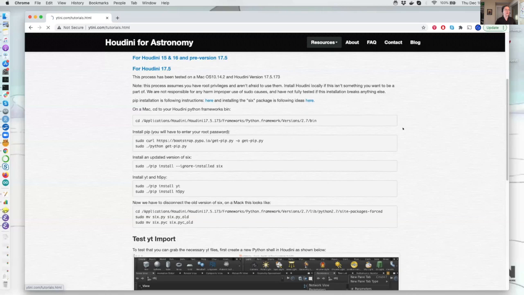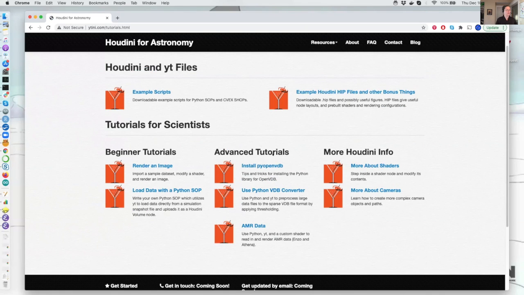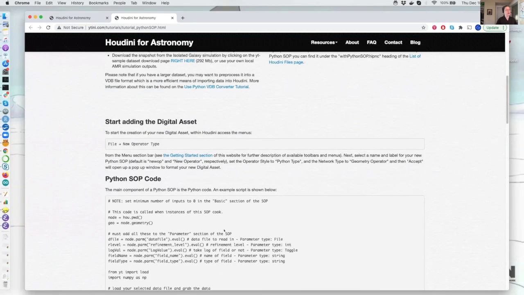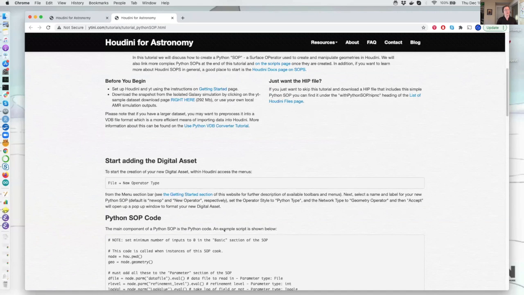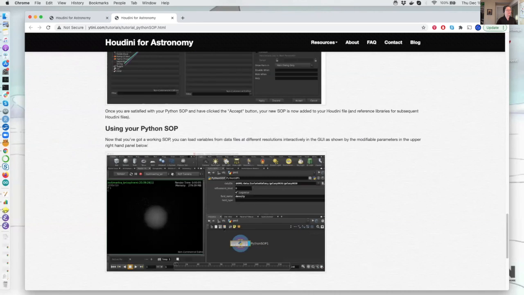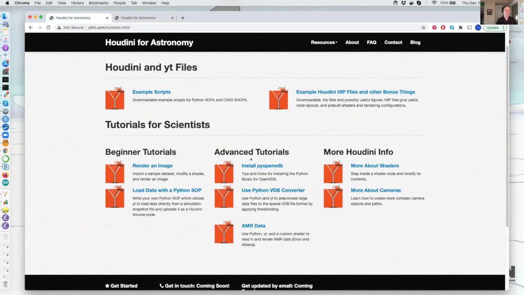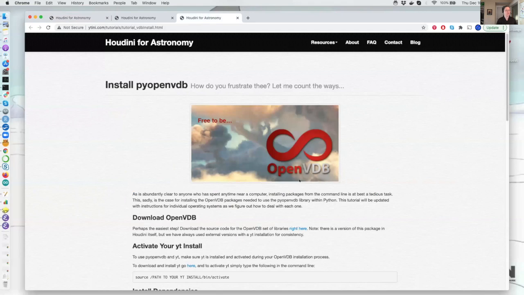Okay, but we do have some tutorials. If you don't want to go through the complex process of converting your data to use AMR, you can also just use YT directly to import data. This is a Python SOP, and you can install this and it will load in data. You just have to point it to a data file. So this is our installation process, and then ultimately you get our good friend, the isolated galaxy. And then I think relevant to a talk from yesterday, which I missed because I had to go to another meeting, is using this sparse data storage called VDB or OpenVDB. And so this is talking about installing VDB.